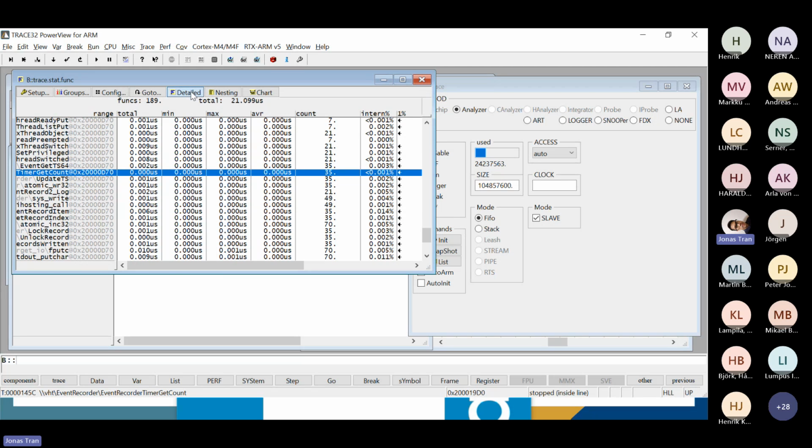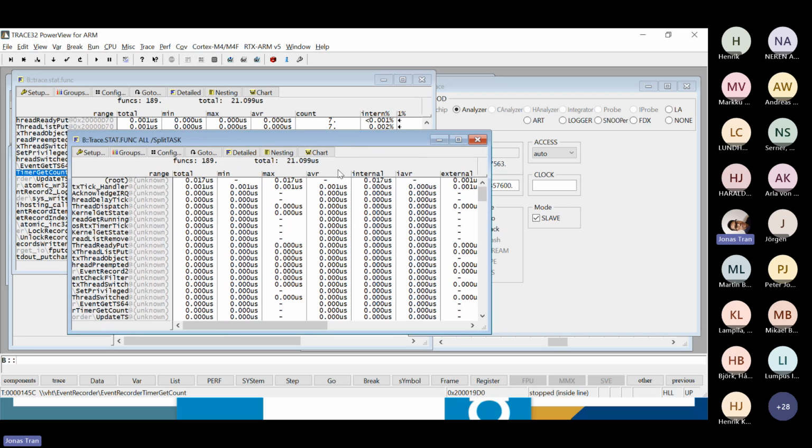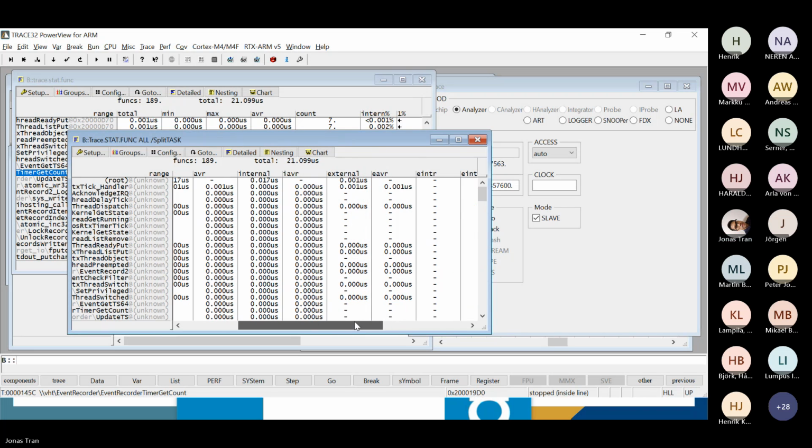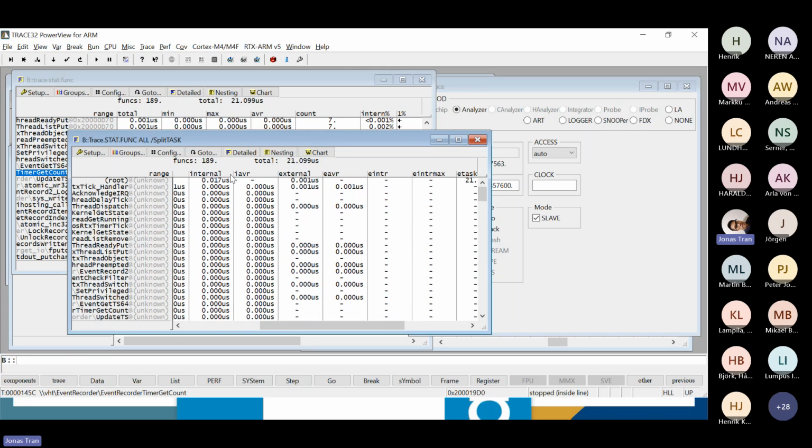We press on the detailed button, then we get even more statistics. And here we will get these internal and external time columns.